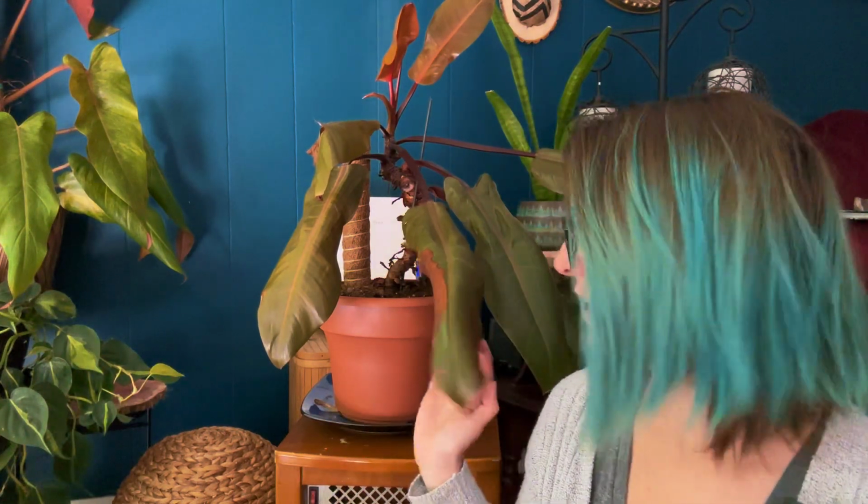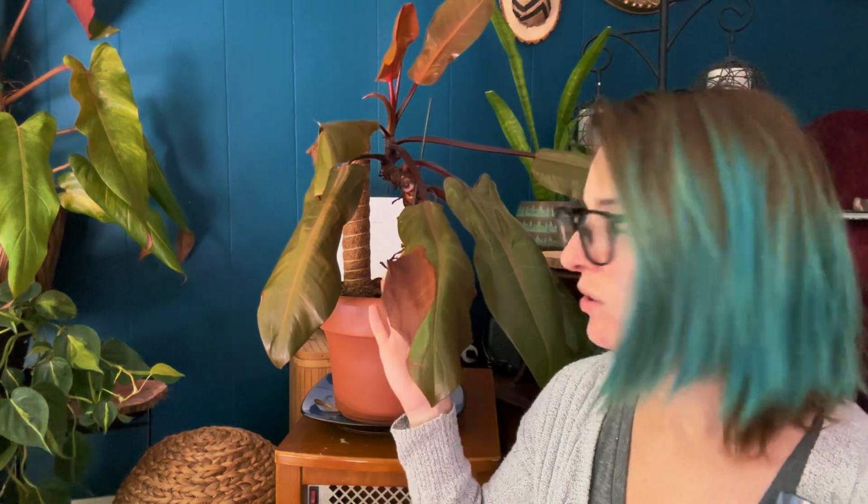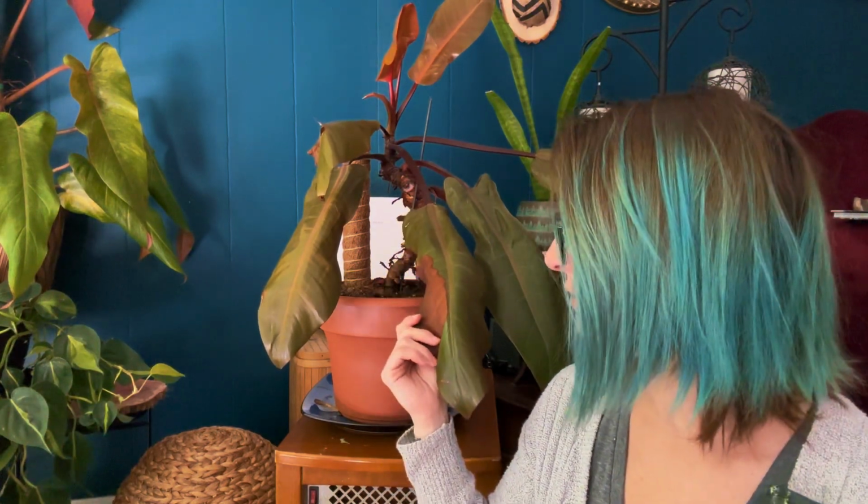I think what happened was that I was kind of overwatering her because she wasn't getting enough sun. I've done that many times, where a plant I thought was in an okay spot ended up getting root rot or leaf rot because it wasn't getting enough energy from the sun to photosynthesize and dry up that water. So that happens. I think that's what happened with this plant. It's a result of overwatering, or not overwatering, but just lack of sun, because I really haven't even watered this plant that much.